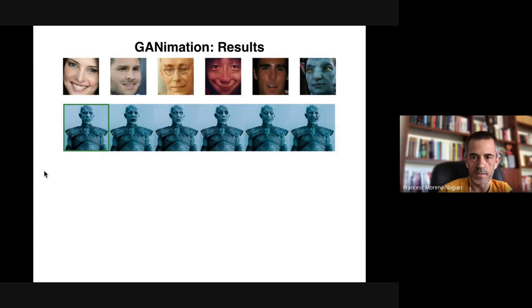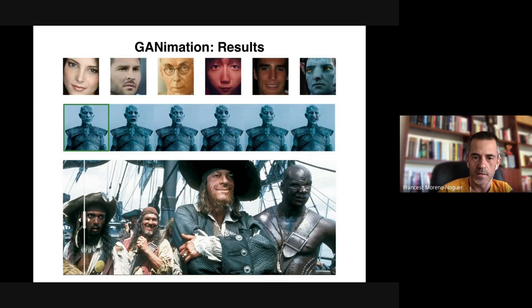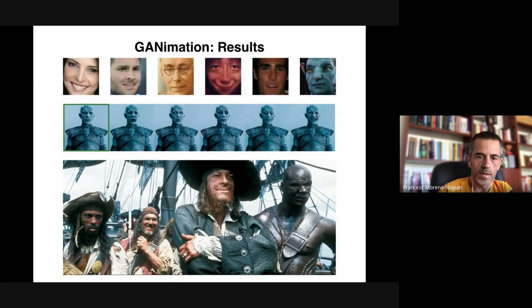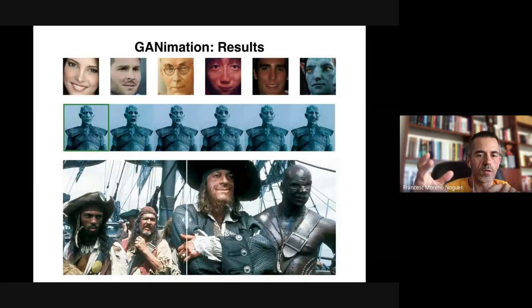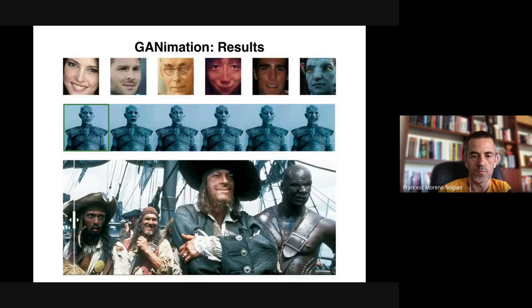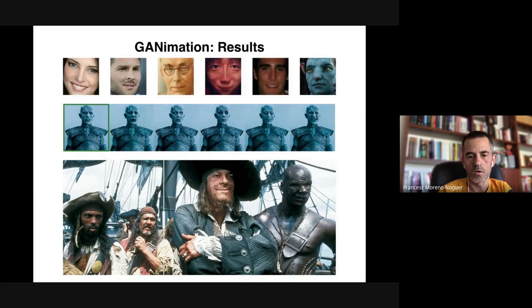Here, I guess you know this guy, most of you. We also could change his expression. He didn't used to smile, but in that case, we made him smile. And in that case, that's a frame of Pirates of the Caribbean. And you see how we can smoothly change the expression of each one of the characters, right? What's important from this example is that when changing the expression, there are no abrupt transitions in the image, and that's because we use this attention model. The attention model allows us to glue the new expression very well on top of the original image.